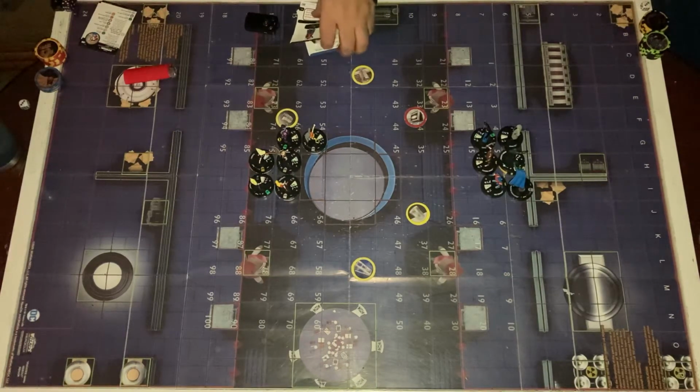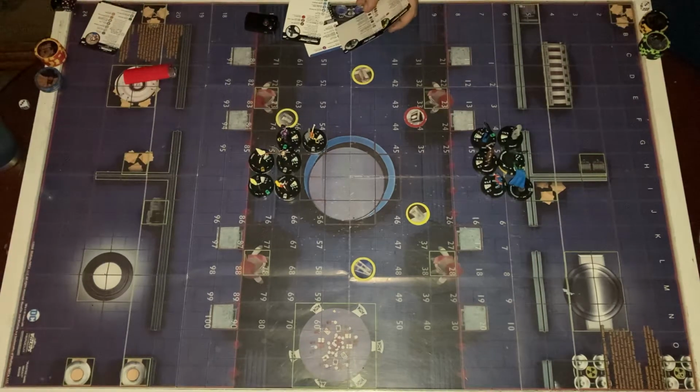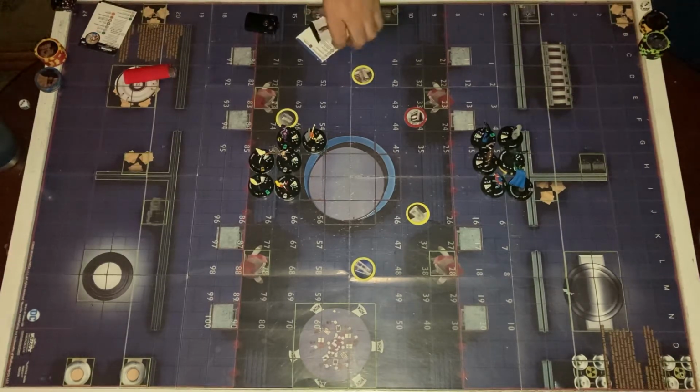Don't have any extra actions or perplex or anything like that I can use. And that will be the end of the turn. Shining Knight will defend everybody around him with his 18 defense. But other than that, nothing going.